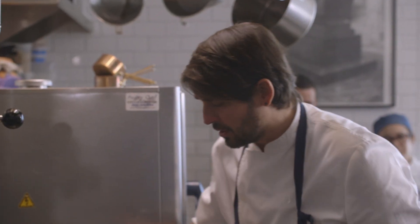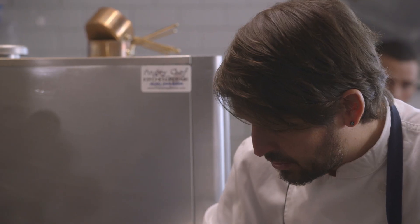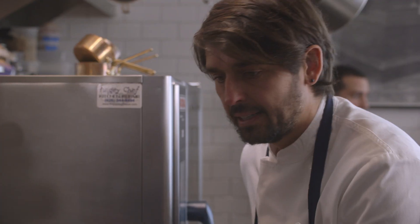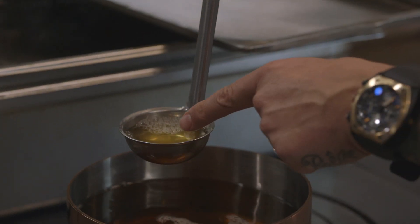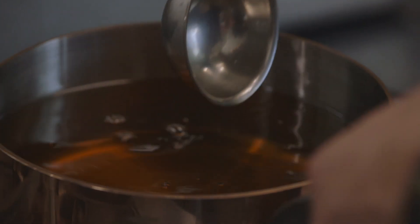I'm going to check on my little consommé. You see, I'm going to start to see the consommé — look at this, voilà. When the broth is clean, we'll just take the broth — look how clean it is. Here's the broth. Look how clean it is, guys. So good — it's like eating a liquid kimchi.